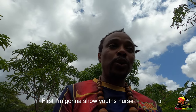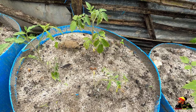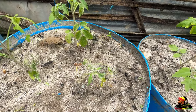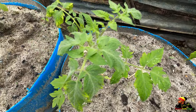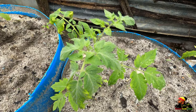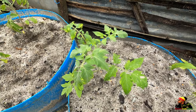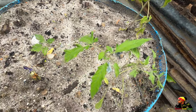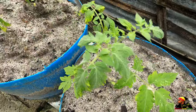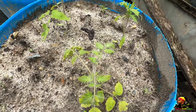Let me show you first — I'm gonna show you his nurseries with his tomato. You can see, this is all he does. He makes sure to get some old barrels and sets his nurseries. This is where the seed produces, because once your hands are fertile, trust me, mother earth will bring forth your food. You don't have to worry. These are the nurseries where we set and get his small plants from.